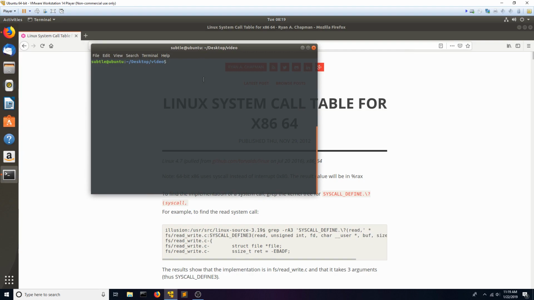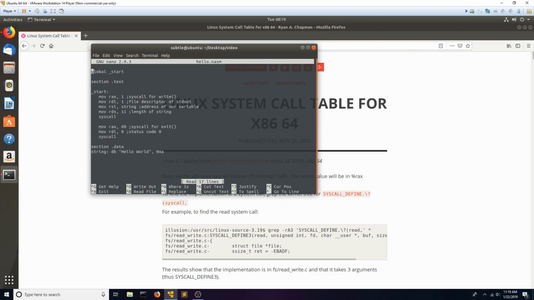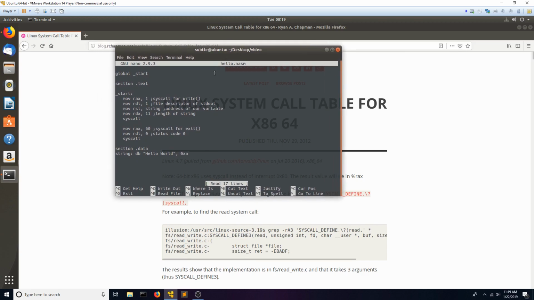So we're back in Ubuntu, and we have another program that I've written, and this is just gonna be your simple hello world program. You always make a hello world whenever you're learning a new language. The first 2 lines, I'm sure you already know what those are.